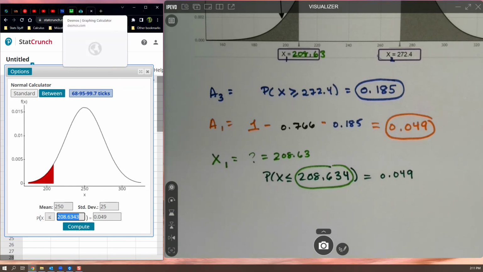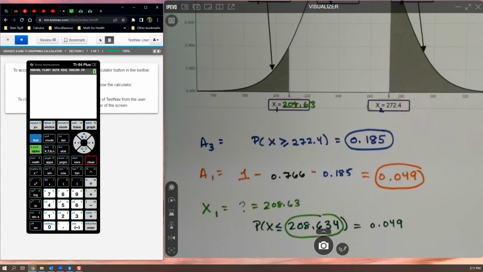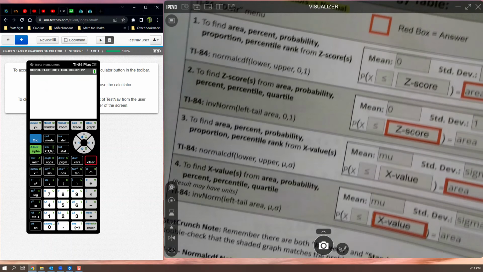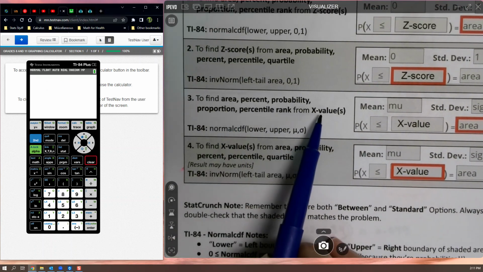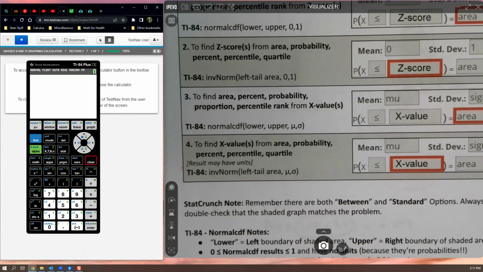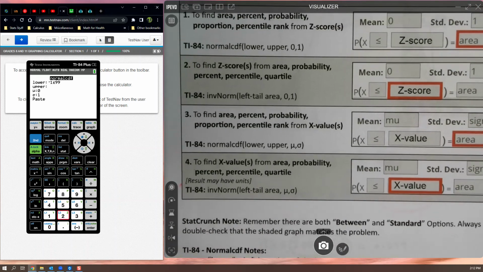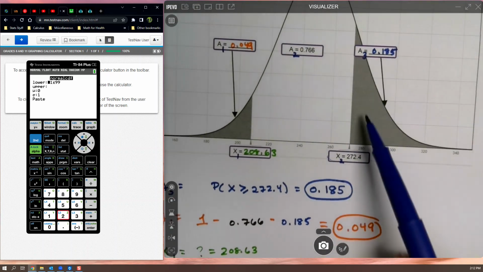All right, TI-84 folks. Let's think here. The first bit was part 3, right? We wanted to find an area given an x value, and that's using normalcdf. Normalcdf never changes. Old calculators, new calculators, it's all the same. So if I want to do normalcdf from 272.4, that's the lower boundary.